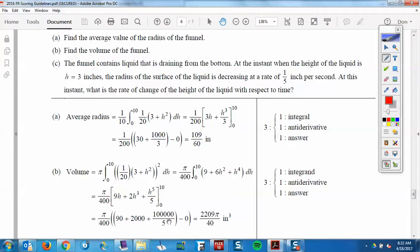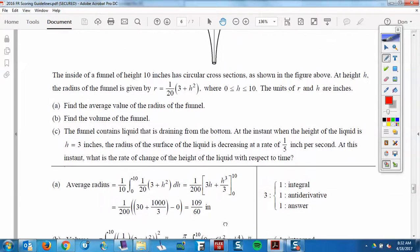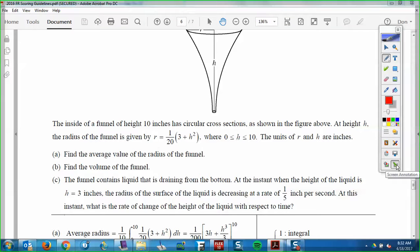All right. So let's do this last part. Moving along here because we've got some stuff to do. So let's do part C, okay? The funnel contains liquid that is draining from the bottom. Now, that volume problem, that's a good review, even though it's a little different than most of the ones we've been doing. The funnel contains liquid that's draining from the bottom.